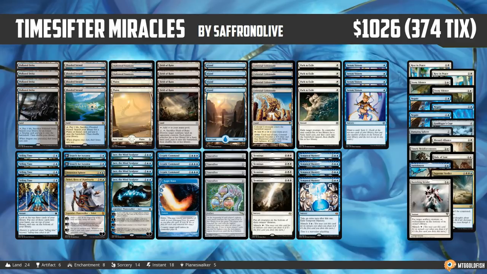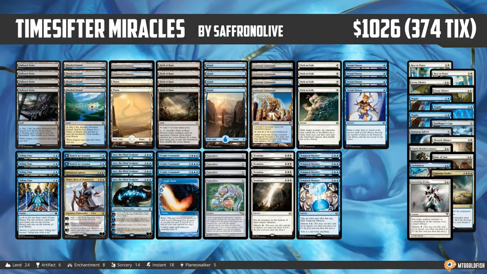Like, that's all we needed to do. If we play a Jace and we play a Timesifter, suddenly we're like 90% or something to just take all the turns and figure out a way to do it. That's all you gotta do. And our support cards definitely help. Search for Ascana was very good. Serum Visions, Telling Time, very helpful.